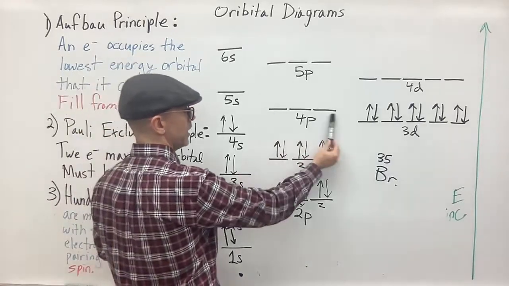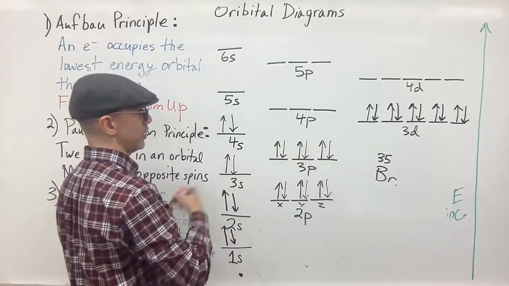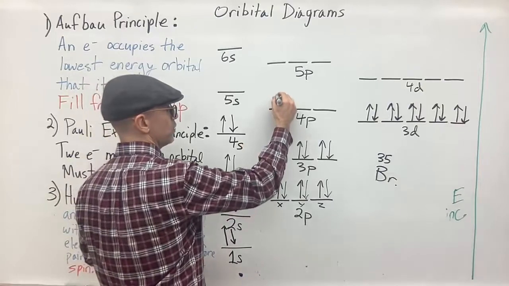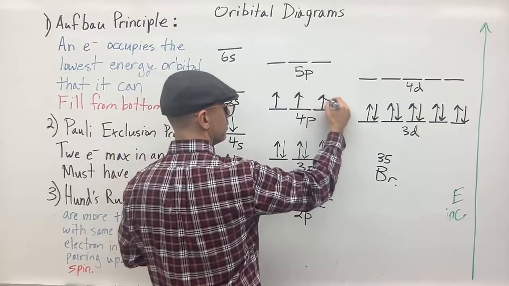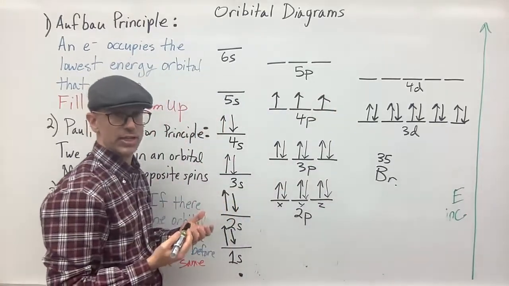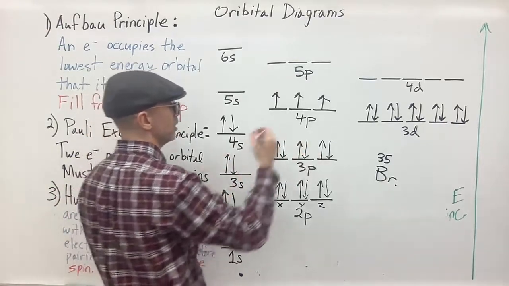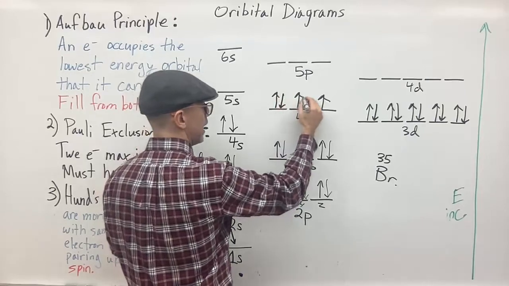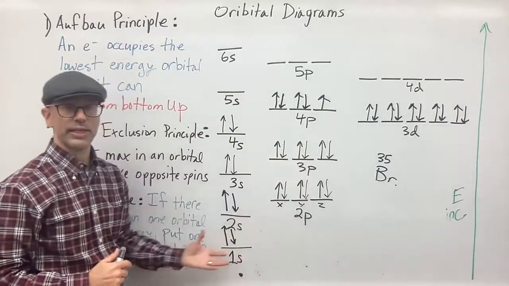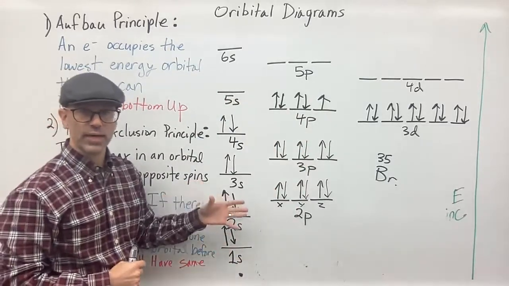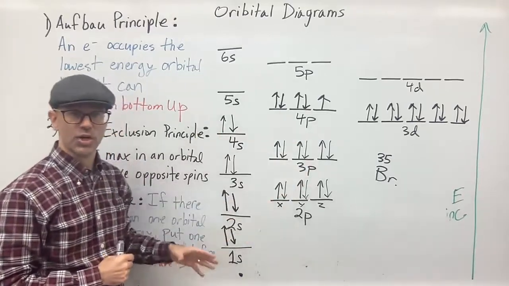What's the next one? It's right here. That's the next energy level, so those electrons have to go here. Again, Hund's rule, we're going spin up, spin up, spin up. Okay, that's 3 electrons. We need 2 more. Those 2 have to go here, and we're going to pair up 2 of them. So that's spin down and spin down. And so now we have all the electrons put into the orbital diagram for bromine. This is how the electrons are structured in bromine.